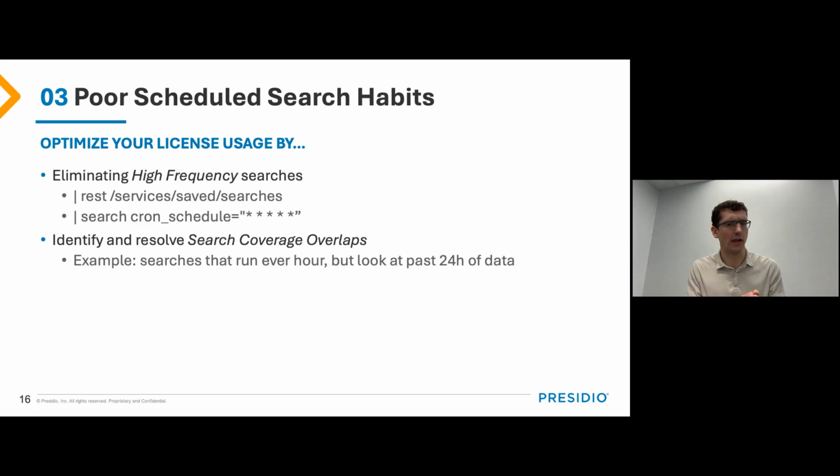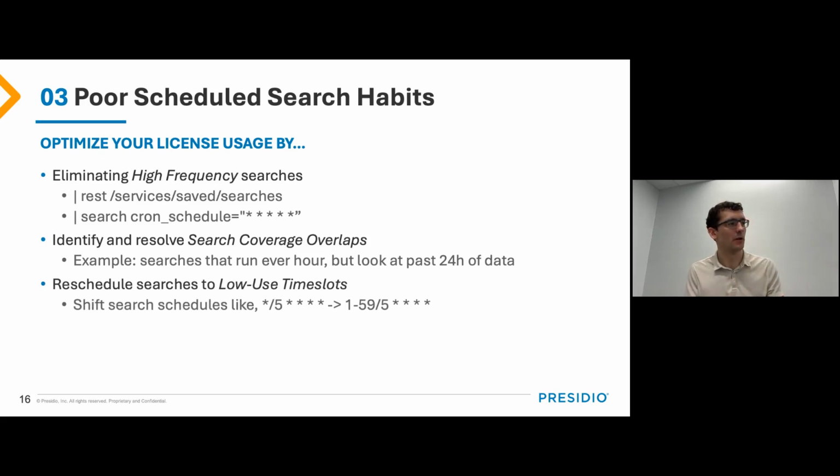This is a more frequent issue than you might think, and we really recommend looking into the APIs and figuring out ways to automate this process for you guys to flag these searches. If you have a lot of UI heavy users, this will happen by accident, because if you change the schedule, it will not automatically change the time range, which is on the same modal. And as a side bit, I would also warn against the inverse of this. A search runs every hour, but only looks at the past 15 minutes of data. Hey, you're missing data there, buddy. So keep an eye out for that as well.